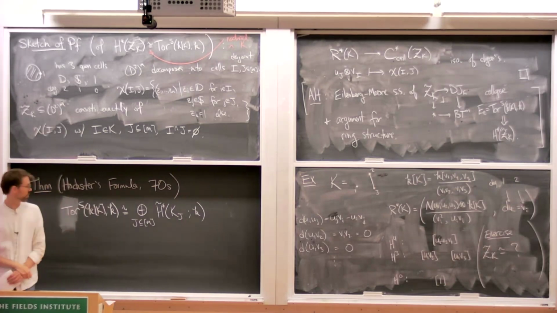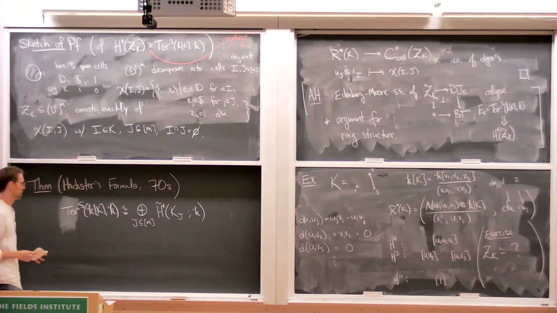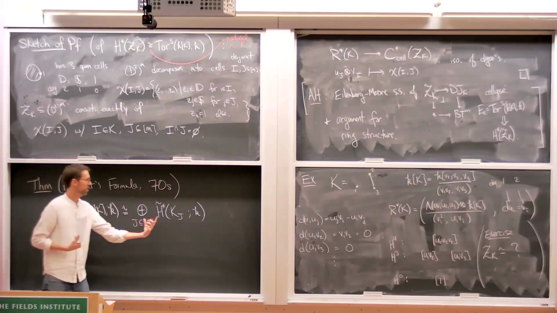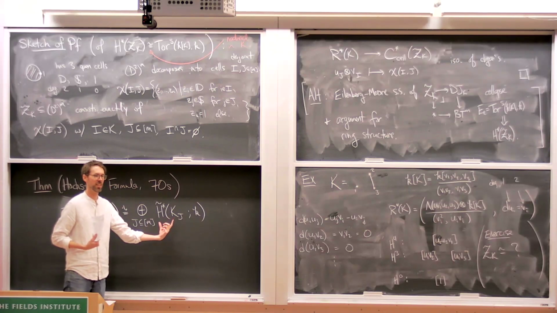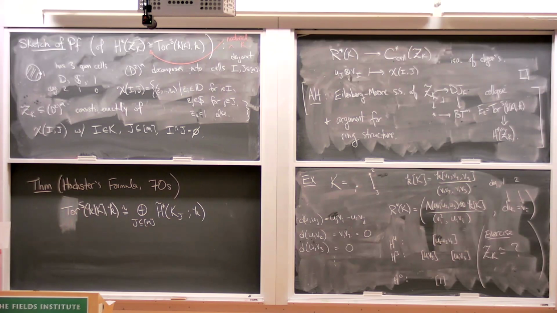Sorry for all the Ks. Or if you like, ordinary cohomology of the geometric realizations of these full subcomplexes. So this is where finally you can see how big this class of spaces really is. We've got an isomorphism between the cohomology of ZK and this Tor algebra, and Tor can be understood explicitly in terms of the full subcomplexes of K.